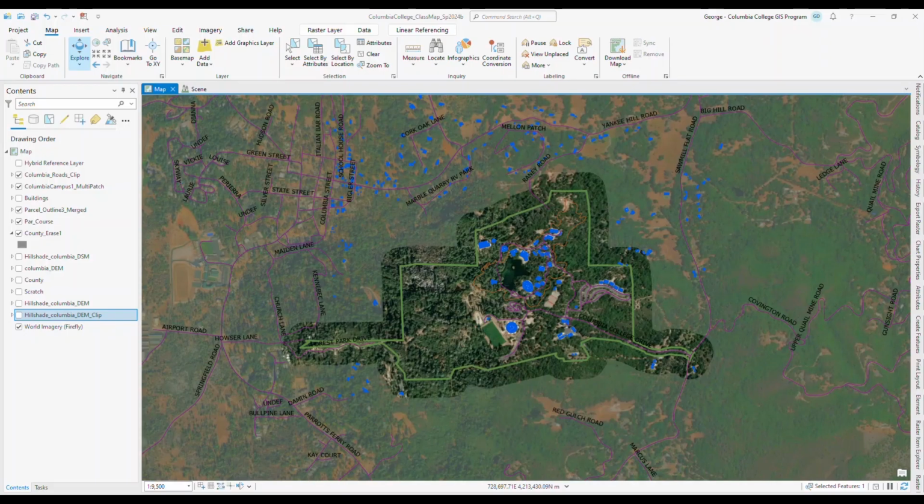So here's a draft of the map I want you guys to create if you do option 2. And you'll first notice that the surrounding area of the campus here is kind of grayed out, and the center is pretty clear. And that's what's called a mask, which is one of the techniques I'll be showing here. And you might find it useful because it emphasizes a particular area that you want folks to see or focus on.